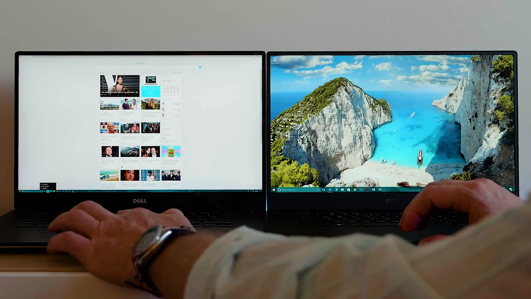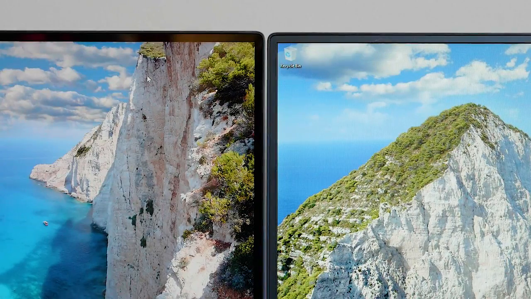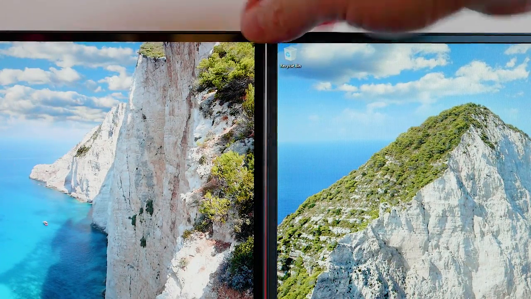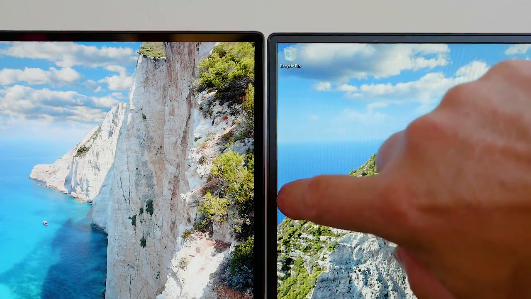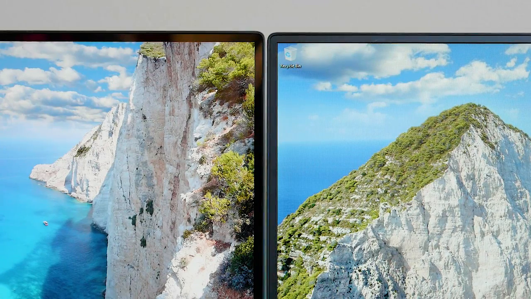Now, if you look closely, you can see the bezels on the Full HD, they're matte. And on the 4K model, you can't really see the bezels because the bezel's hidden under the glass. There's actually no lip to the bezel. The edge-to-edge glass covers everything. So it covers the webcam, it covers the bezel, and everything is underneath the Gorilla Glass.